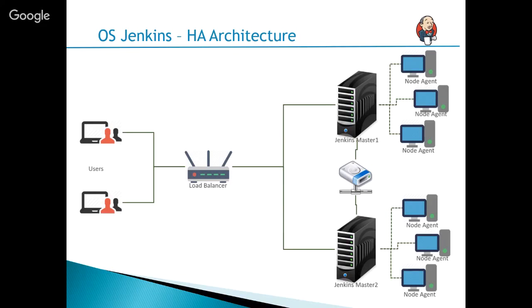If you see the picture here, Jenkins master 1 and master 2 are both connected to one common network storage. In our on-prem location that is a network storage; if you go with the AWS environment, EFS is similar to NFS, right? EFS in AWS. Is there any question on the architecture? This is what I'm going to demonstrate a bit here. If you understand this structure, the next part will be clear.